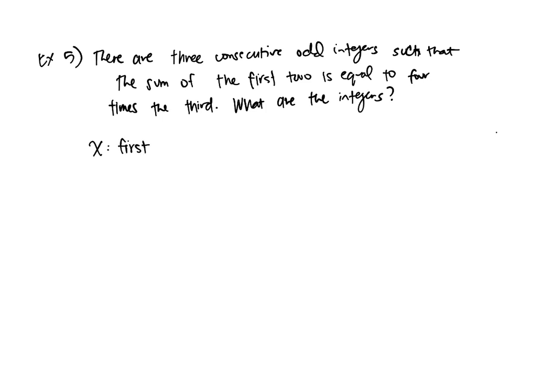For our second, let me actually write this in the other way around. The second, and these are odd integers, so I'm skipping 1, so it would be x plus 2. The third will be x plus 4. This is what we've defined before. We'll use these. Now we'll set up an equation using this first sentence.